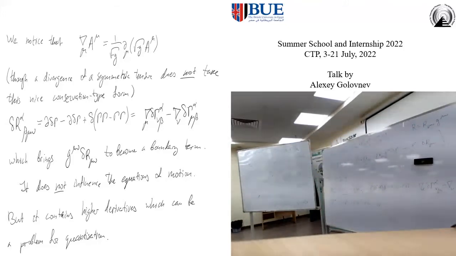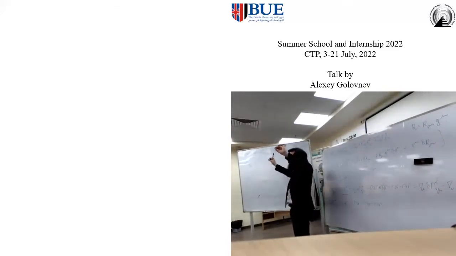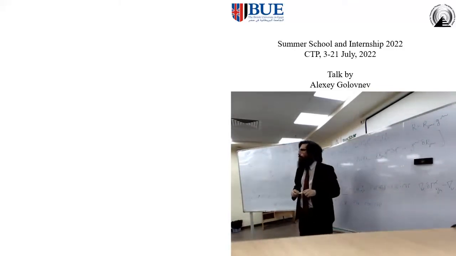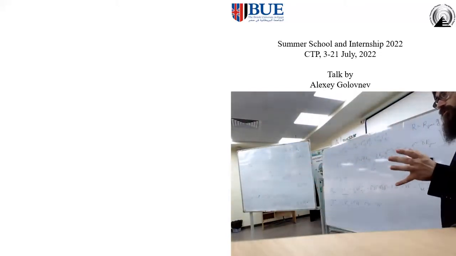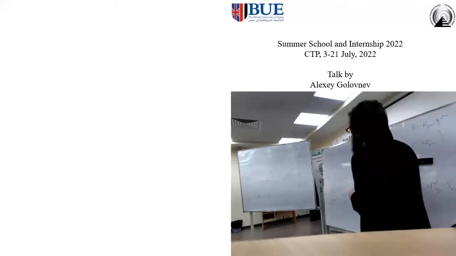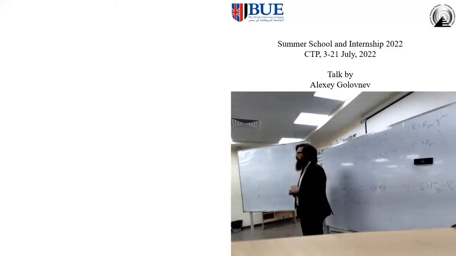You can also ask yourself if it's all right to have this kind of higher derivatives here, because then to be able to integrate by parts, you would need both the metric and first derivatives of the metric to tend to zero at infinity. Then you can integrate by parts. Yeah, but why do we assume that the first derivative of the metric vanishes at the boundary? Okay, then that's the point. So if you take it just as some kind of variational principle, you define your equations as the ones which follow from vanishing of the variation of this action. That's your choice. What kind of boundary condition you can put there, right?